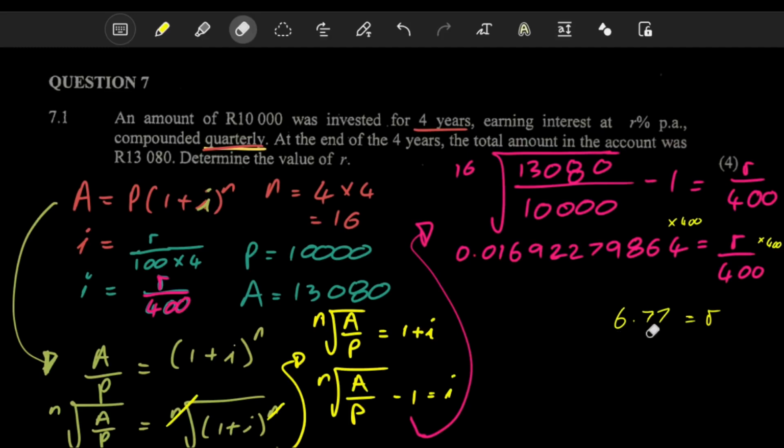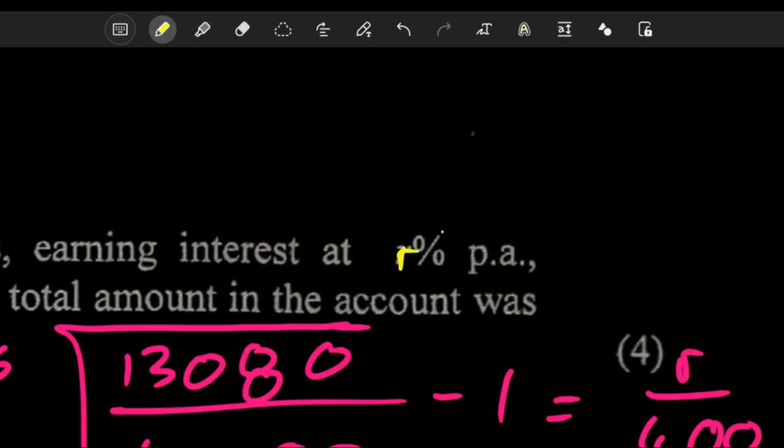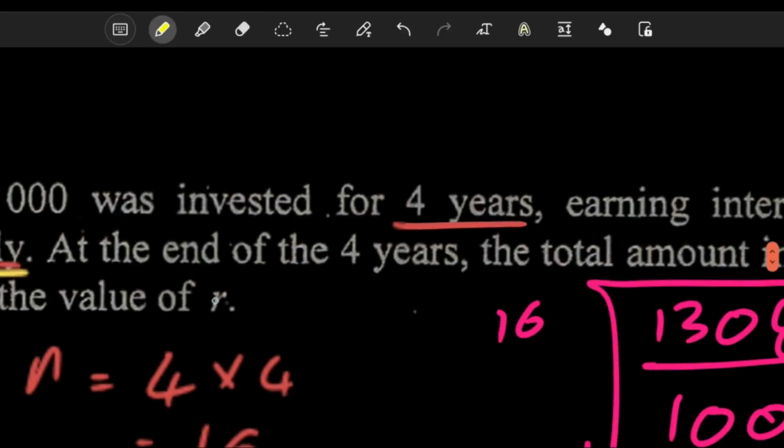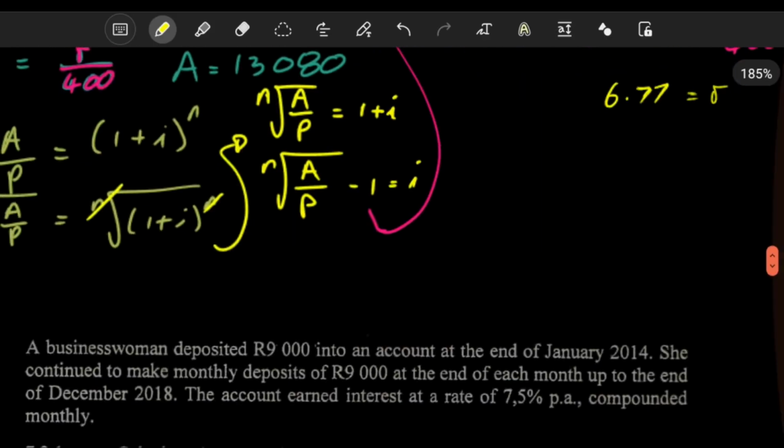But yeah, that's that for this value of R. So to just double check our answer, all you want to do is take your normal compound interest formula, throw your 10k here, your interest here, which is going to be your value for R over 400. You put it over 16 and then see if you get 13,080. So let me actually just do that. Yep, checks out. Everything is okay. R is just 6.77. Don't say R is 6.77%, you see, because the percentage is already there. They just wanted you to work out a value for R. So your value for R is 6.77 if you round it off.